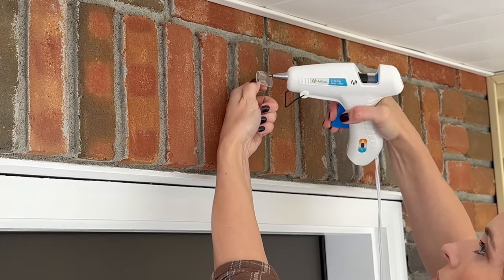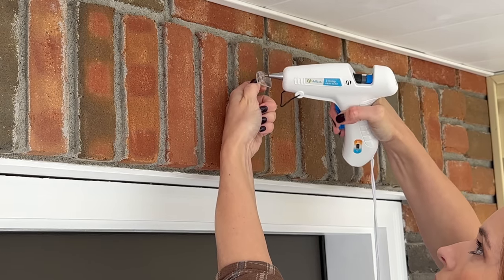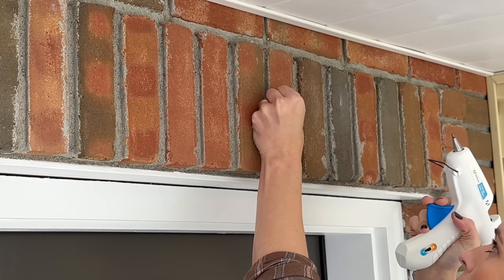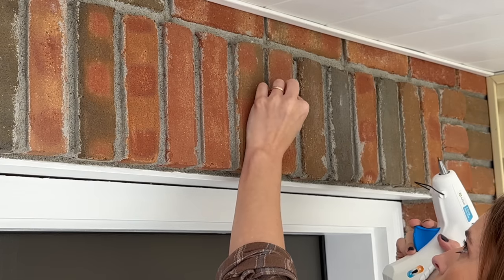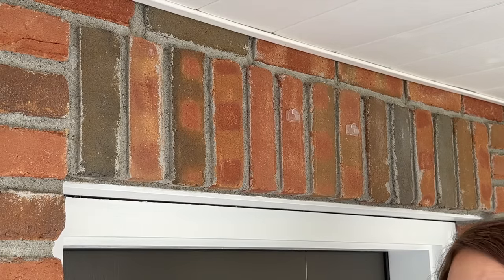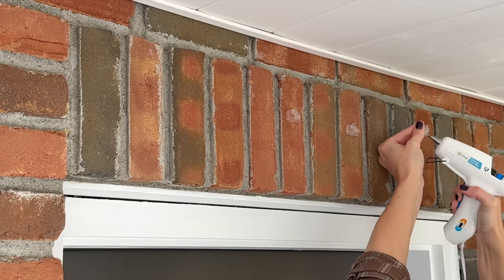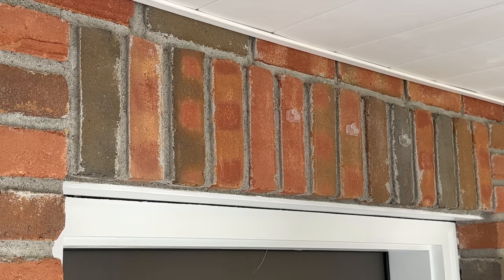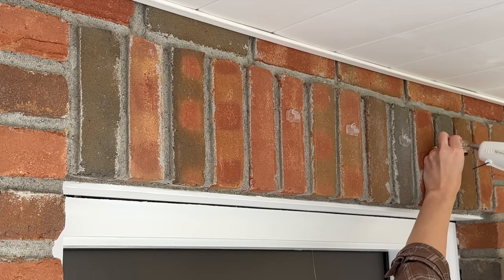So what you do is you just apply that hot glue to your command hook, stick that to the brick, and then they will be secure all season long to hang your garland, wreaths, pictures, whatever you would like on your brick. And all you have to do is remove them when you're done, and it doesn't cause any damage to the brick behind it. So that's what I'm going to do.